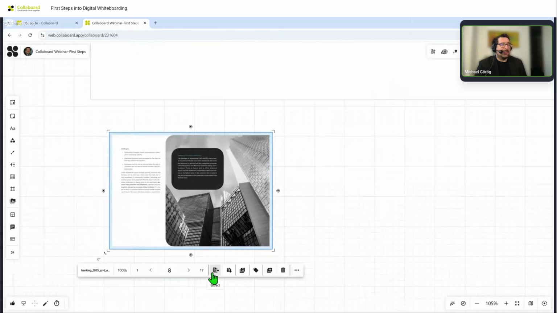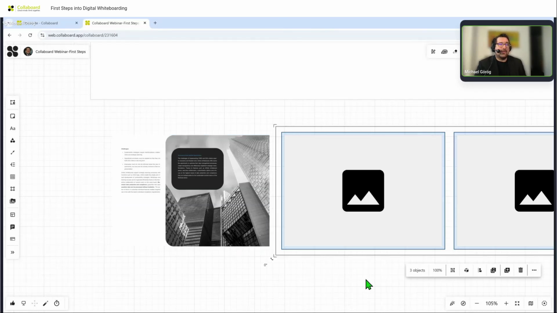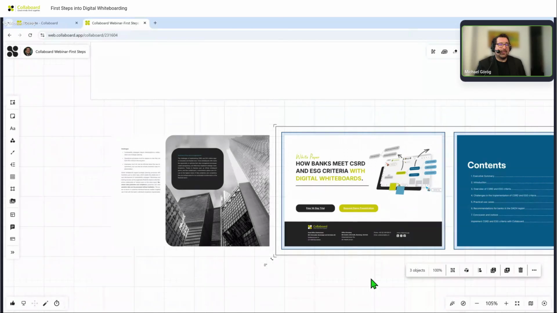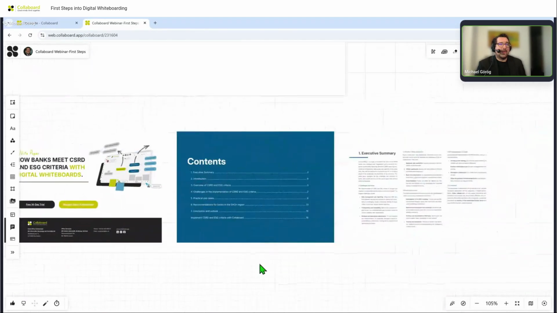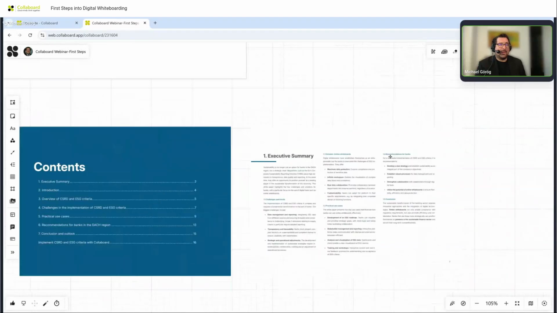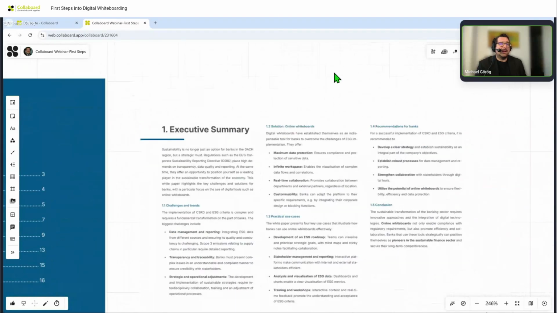there is also the option to extract pages. So let's maybe extract pages 1 to 3. If we do that, you see all the pages are now visualized next to each other. Now we can zoom in a little bit and again leverage, for example, the drawing tools.